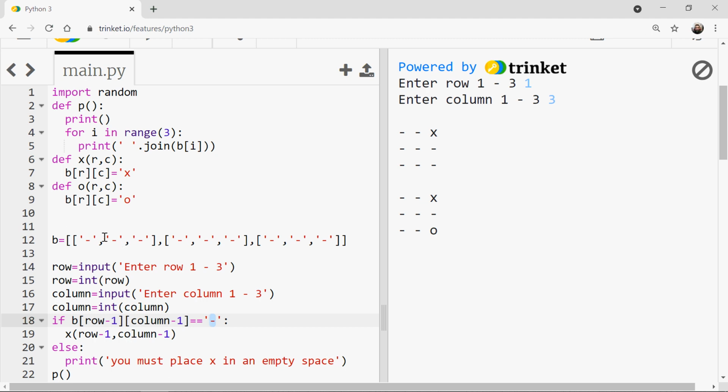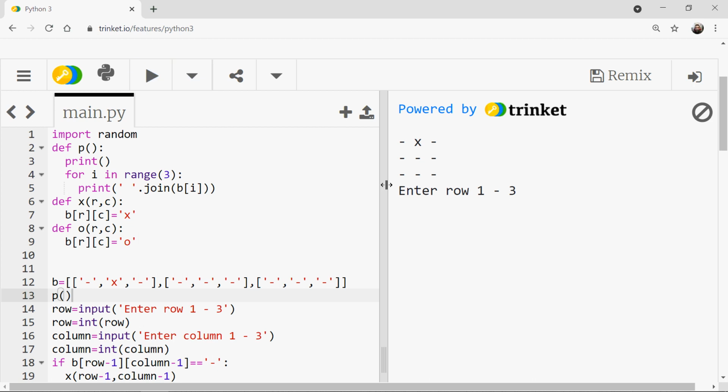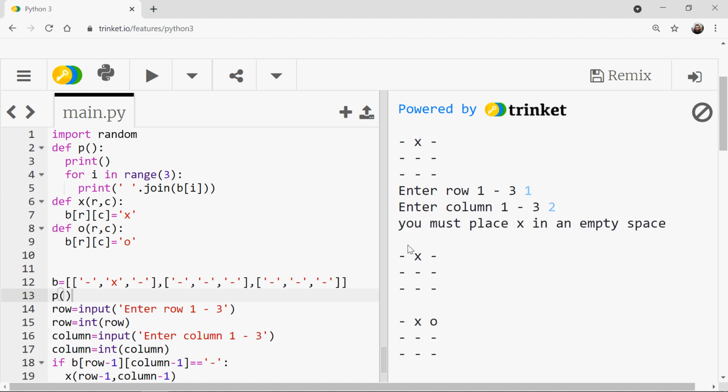Now, that board's starting out as blank, so let's say we're partway in the game, and so there's an X here. And verify that this works. Okay, so right now there's, and let's print that out just so that you can follow this a bit easier. There we go. So let's say we're at this stage of the game where there's an X here, and let's say I try to go into row 1 and column 2. It's going to tell me I must place X in an empty space. Now, the way this worked, I've just lost my turn. It placed an O there immediately after.